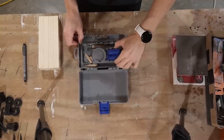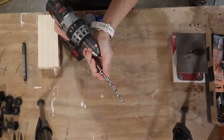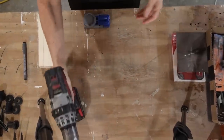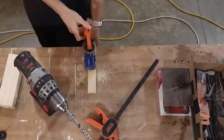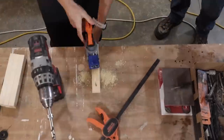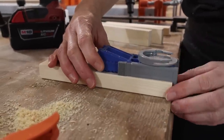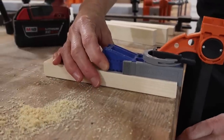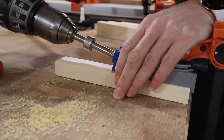I've talked about this Craig jig before, definitely one of the handiest tools to have in the shop. It's where you can drill holes at a slant. That way, if you want to fasten something from the inside or from the side, it doesn't really make sense as I'm saying it, but you can see what I'm doing here. You're able to get it in nice and evenly. And it's sort of hidden underneath the stool in this case, like no screws on the outside.